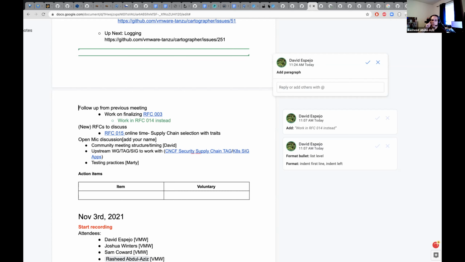Well, it means that you can. Normally, that would mean that you can. So if an operator wants control, they don't offer it as a characteristic. That is the world that exists today. If there are two supply chains that are accessible, and one of them has scanning and one of them doesn't, today, if you're the workload author, you can just put the label for the supply chain that doesn't do scanning. So it's the same thing that happens today. If you don't want to allow that for your developers, then don't put a supply chain there, and then they can't do anything. That is the point we were trying to make.